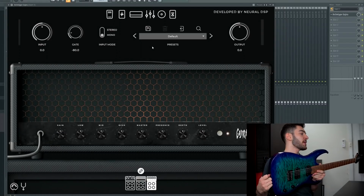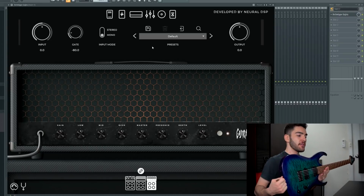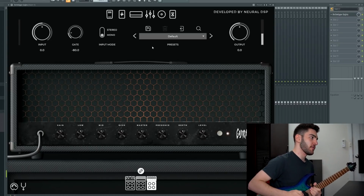So the guitar that I'm using right now is my Jackson Houshmand Steel Pro Series model, and this has been upgraded with Bare Knuckle Ragnarok pickups as well.